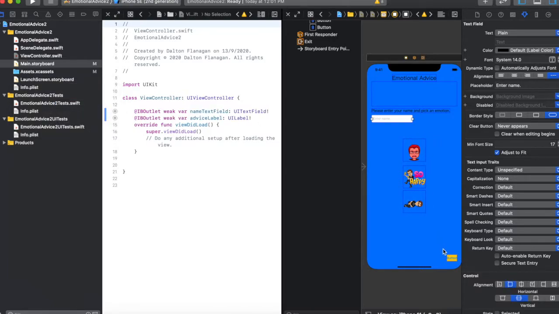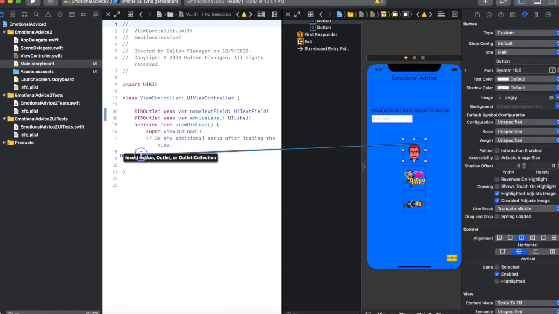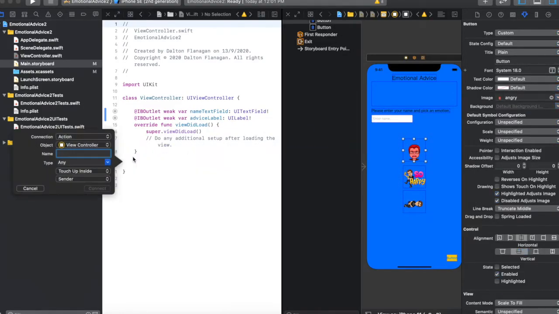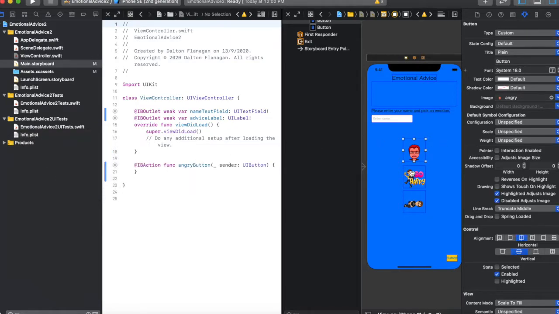I'm going to connect my 4 buttons. I'll connect them below viewDidLoad. I have my angry button. I'm holding down Control, clicking on the button, dragging it below viewDidLoad.